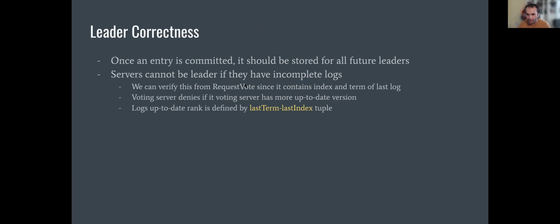So of course, we always trust the leaders, but once an entry is committed, it should be stored for all of the future leaders. So I save the data in my committed data. If I crash as a leader and then a new one is selected, they should have the same log. So it is very important. That is why we are storing this last term and last index within the system, so that once a leader candidate tries to become a leader, they need to verify that their last term and last index are capable to do that.